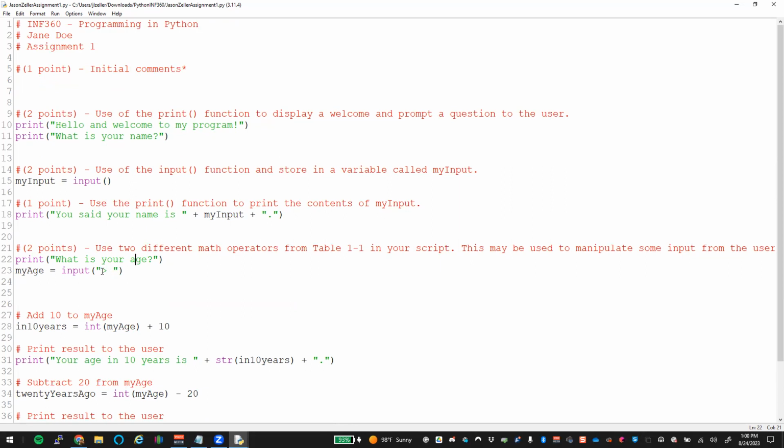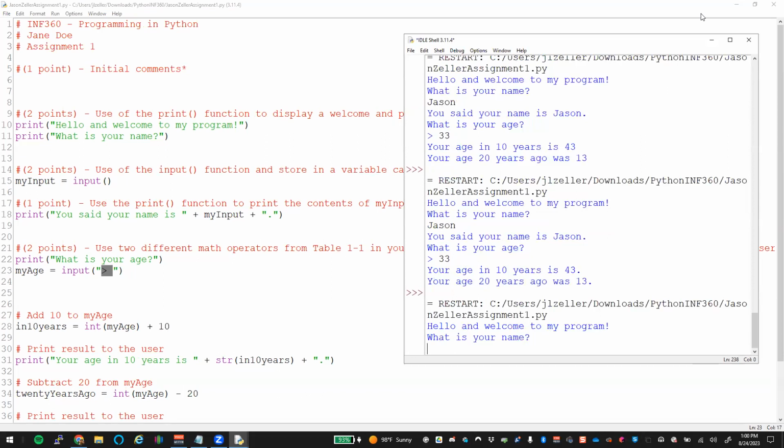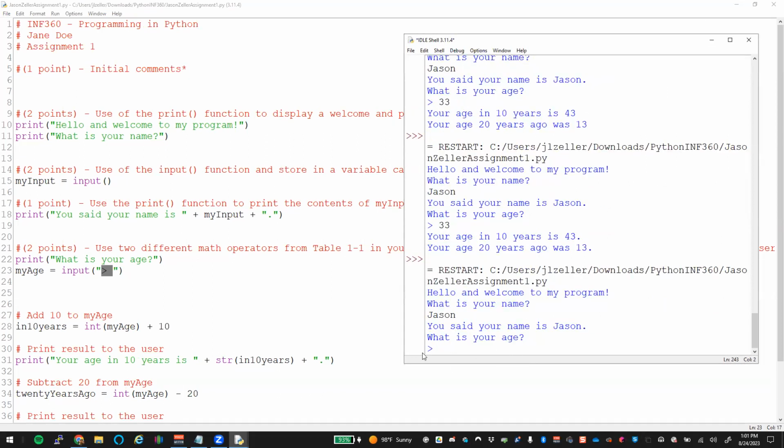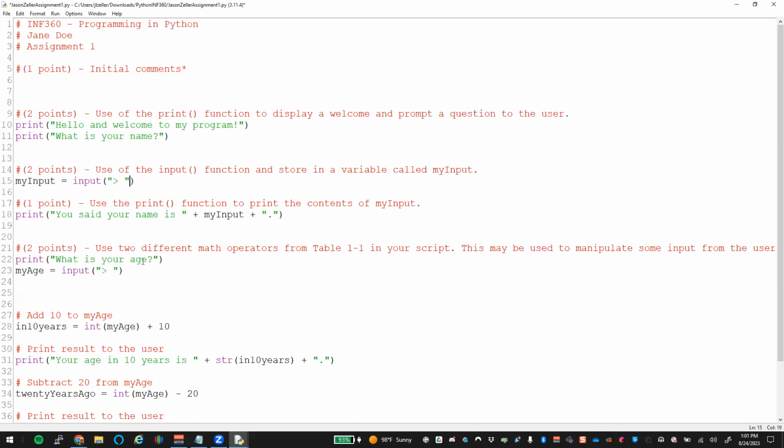So the only reason I use this greater than sign here is to give a nice clean prompt to the user. If we look down here and I have Jason, notice that when I asked age, that's much better than where I typed in Jason. Right? Because here I don't know where my cursor is. It doesn't give me a visual to let the learner know, hey, type something here. So I would want to fix this input up here to maybe have something like the greater than sign.